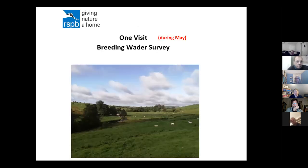Our task was to come up with a survey method that would provide useful information and support you, but that you could do fairly easily and quickly, maybe even combined with other tasks such as soil sampling. This is a one-visit survey undertaken at any point during May, corresponding with the peak of breeding activity. The key thing is that it's consistent, repeatable, and comparable both across time — so if you repeat it in future years — and comparable with neighbouring farms if more than one of you undertakes this monitoring method. It follows fairly standard methods used to survey breeding waders in northern England, which generally involve two or three visits, so it'll also be comparable across the wider landscape.